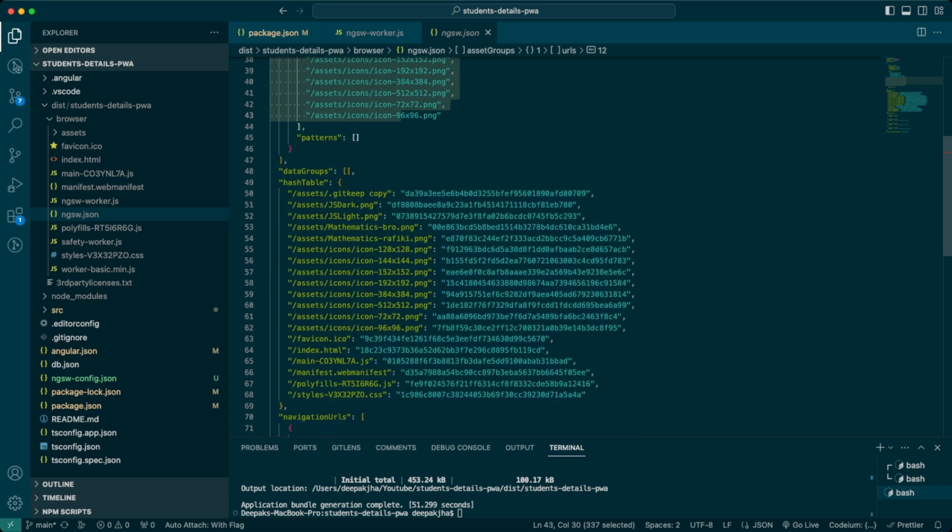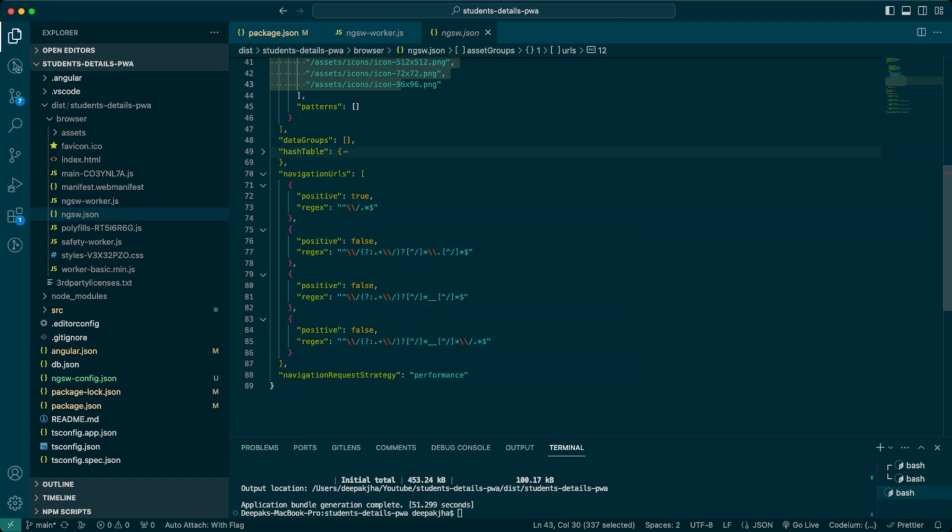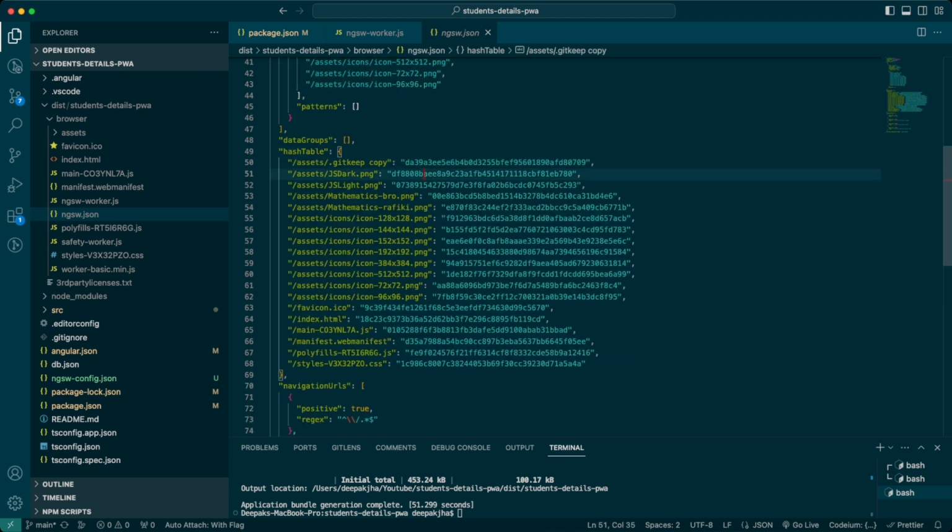There's another thing that we need to note, which is the hash table. Now look closely, this particular hash table. It has some details over here, which is the key, and it has a hash code generated over here. Similarly, for each of these individual assets, there is a particular hash available, right? Just see. And this hash is not repeated. It's basically unique for all of these PNG files and JS files and HTML file and web manifest and .css files.